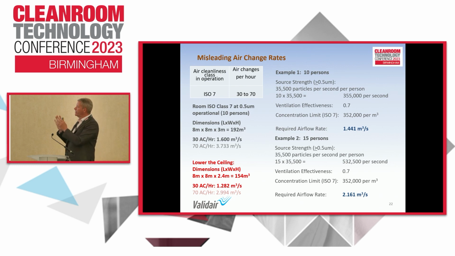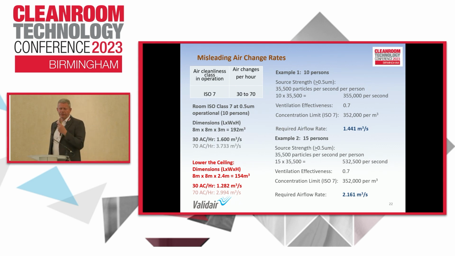If you were doing these calculations to calculate what you can do, you're going to apply a lot of other factors. You're not going to set the concentration limit right at the limit. You're going to give yourself some assurance, and you're going to put some buffer in there. But it's a good way of doing it. If you've got an existing clean room, it's a great way to look at the system, and you can get real-time data from what kind of contamination you get. You could turn down your clean rooms, save energy.